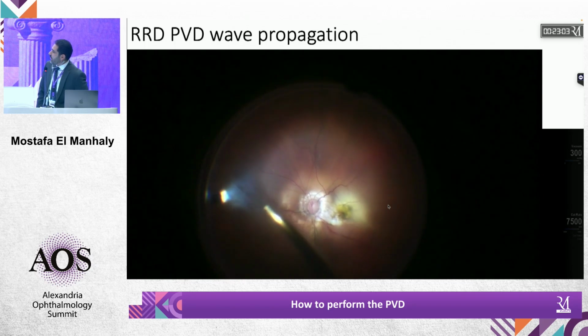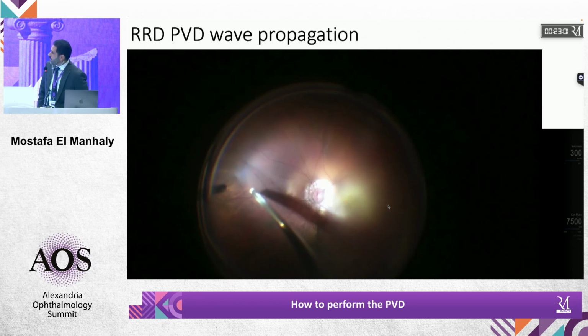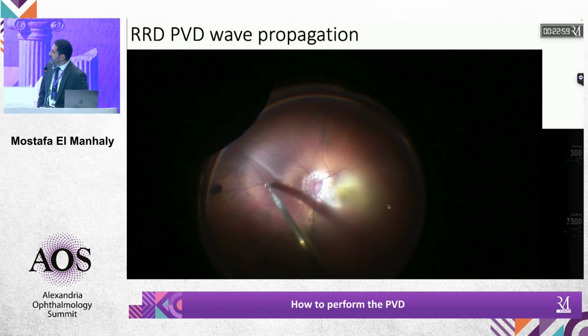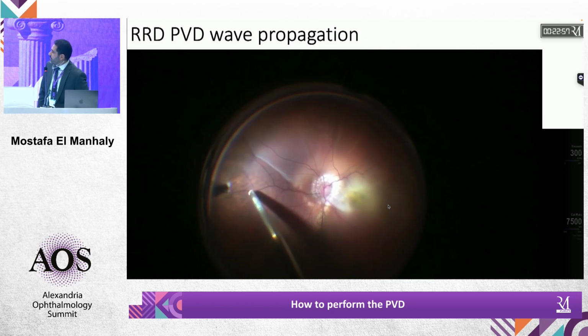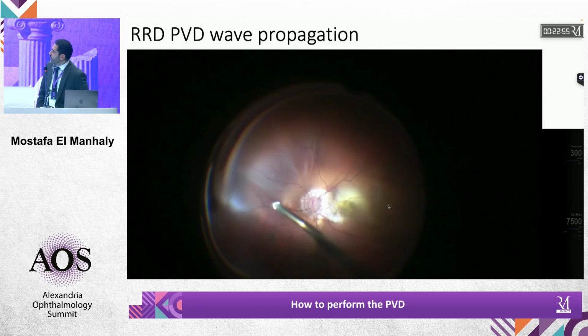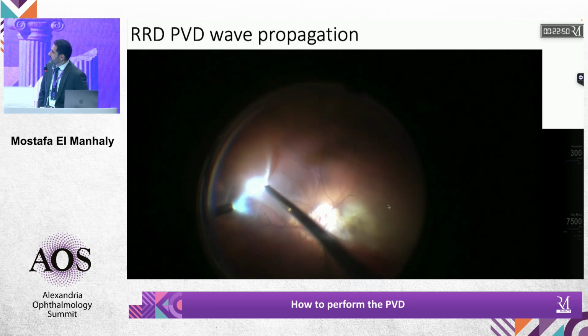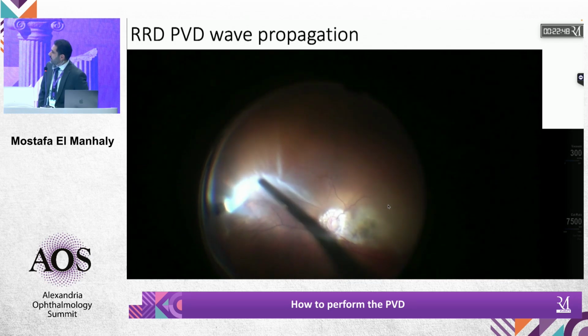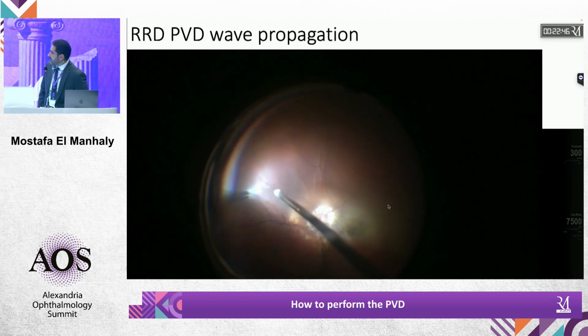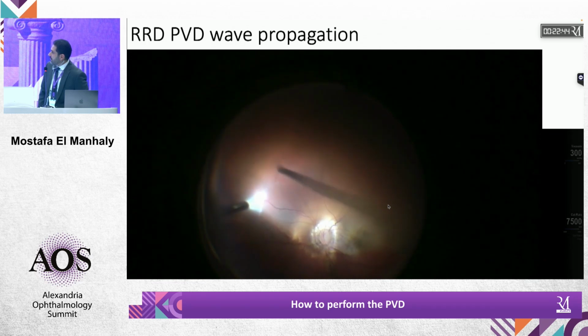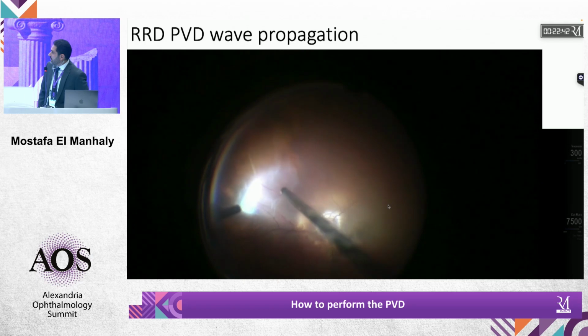So, Dr. Ehab, in such a case, when we have a macular hole detachment, and we initiated the PVD, but we cannot propagate it over the detached retina, what is your approach at such a step? In such patients, I inject perfluorocarbon. I like to stabilize the retina while removing the hyaloid. Doing it with two forceps or a forceps and a spatula is one technique.